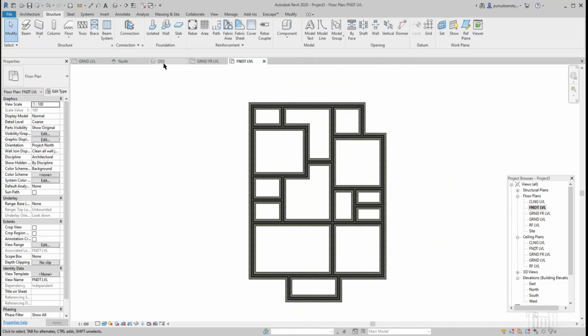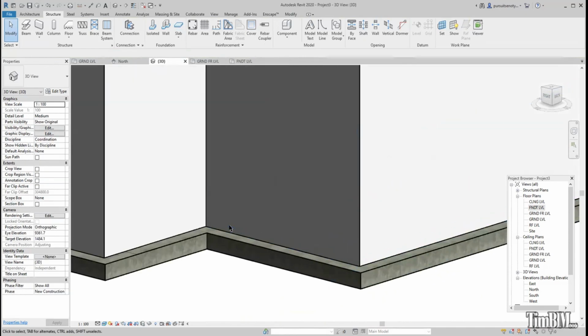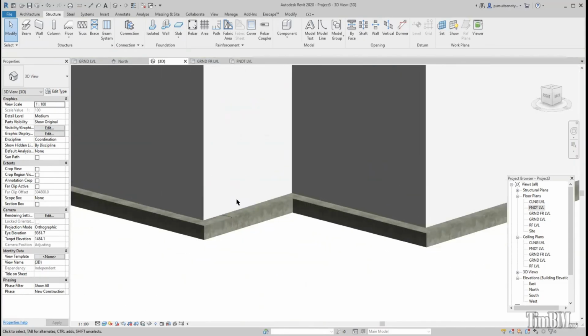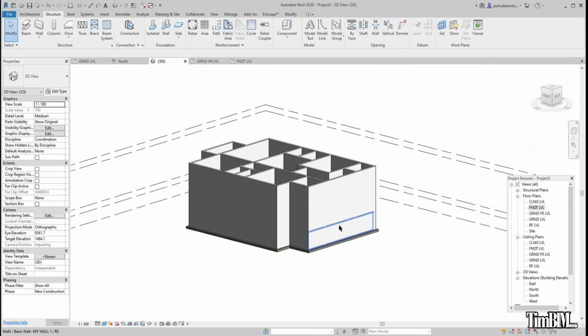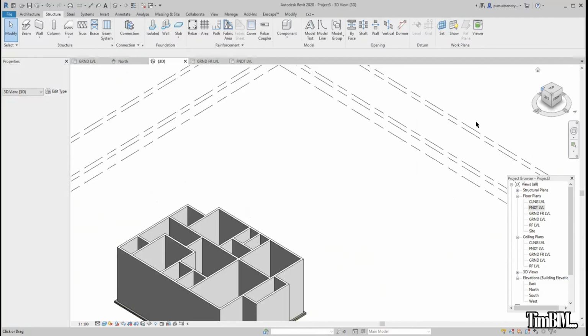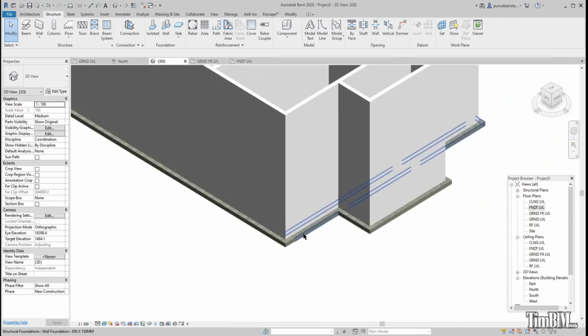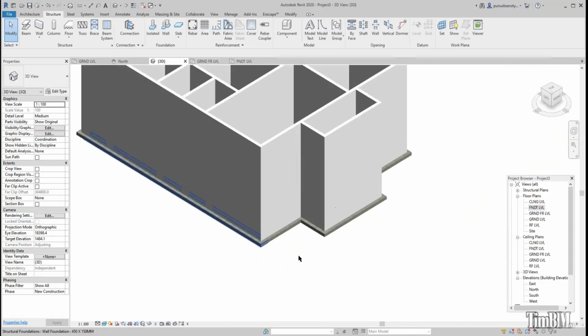If you move to 3D, you can see what is happening over here. You can see that the foundation is being placed under our walls.